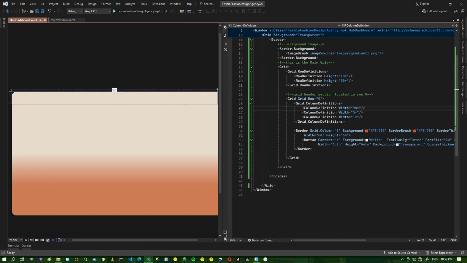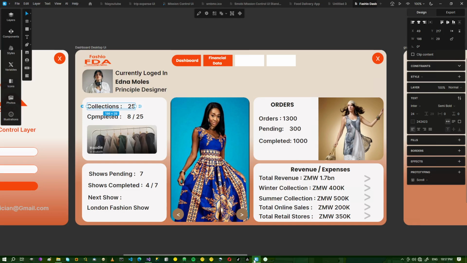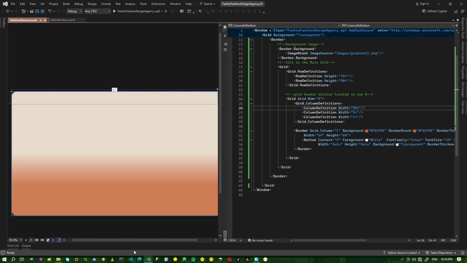Okay, so 90 star there. So let's see. Okay, so 2 more buttons will come here. So let's see if we can accommodate 2 more buttons there.